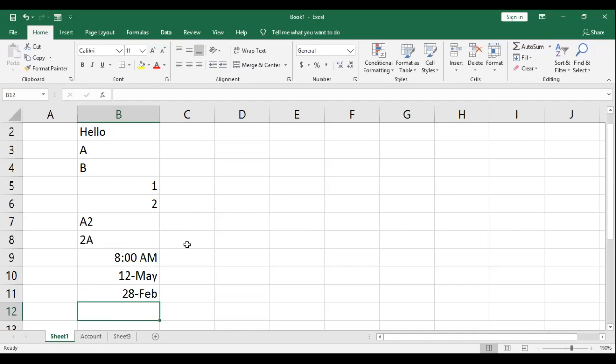Okay, so we'll move on. With what I have here now, this tells us that when we type in the wrong type of date, we'll see it remain at the left side. So it's something to tell you what you have typed is wrong. It only goes to the left side if you have not set the alignment otherwise. But when you are on your default cell and you type in a number, you expect it to go to the right side. That is 5 and O. And O is an alphabet, so this will be seen as alphanumeric. It's not the right way to type 50. The O is an alphabet and not a number. If I type 5 and the number 0, it should go to the right side. But because I typed 5 and O, that's why it's remaining at the left side.